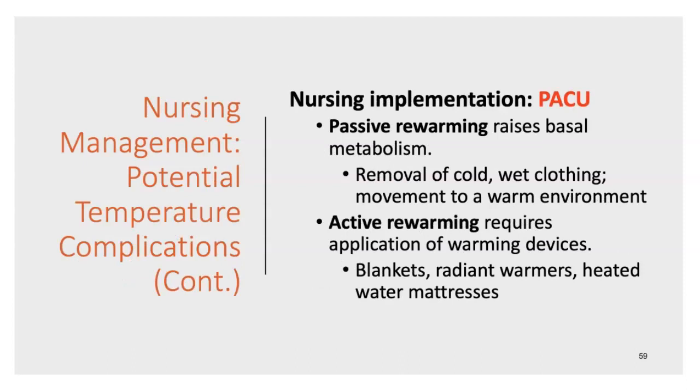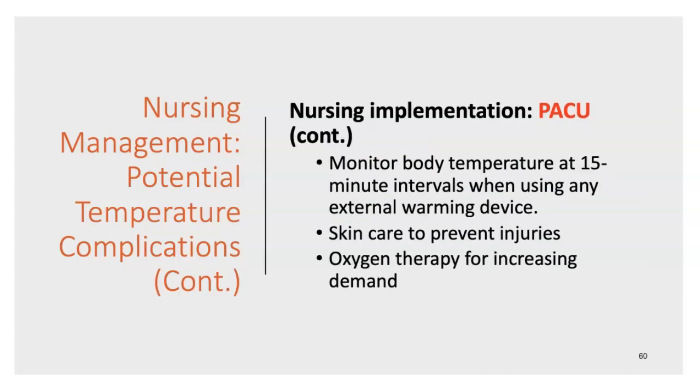In the PACU, it's important to start rewarming the patient. So it could be in the form of passive rewarming, which raises the basal metabolism. That could be something as simple as removing cold, wet clothing or just moving to a warm environment. And active rewarming requires application of warming devices, blankets, radiant warmers, heated water mattresses. It's important in the PACU to monitor the body temperature at 15-minute intervals.